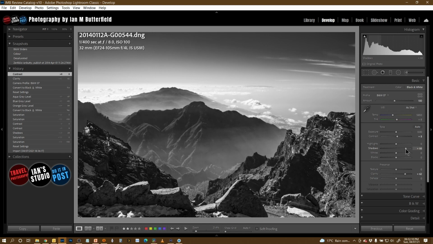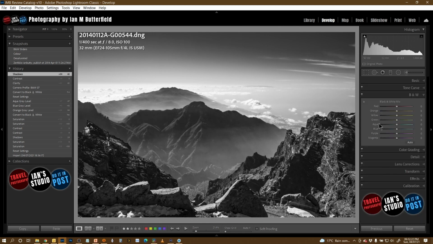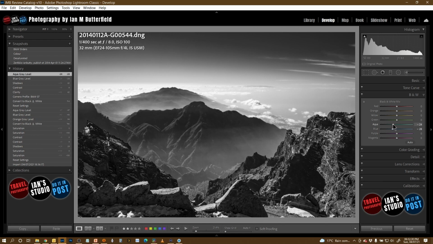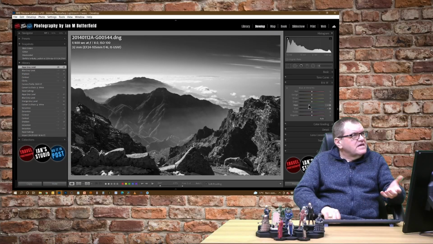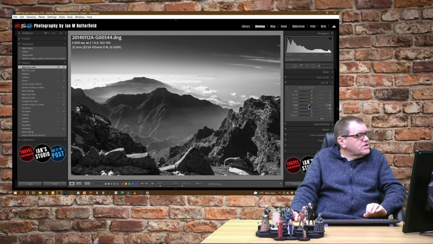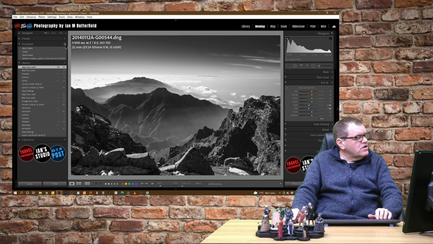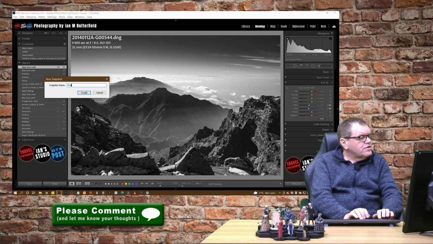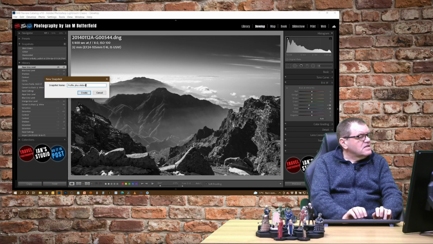I could just afford to bring the shadows up a fraction, but I can also go to those black and white sliders, darken the blue a little bit, darken the aqua just a touch, and I would say that is my conversion. So let's create another snapshot, and this one is profile plus sliders.